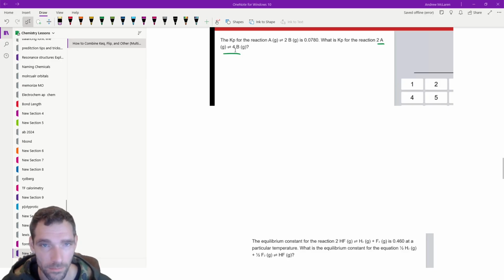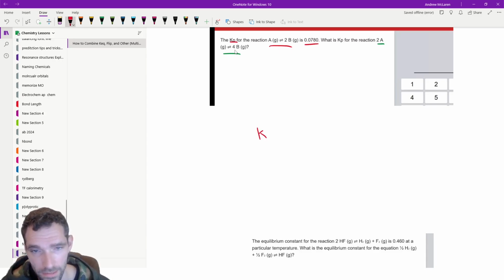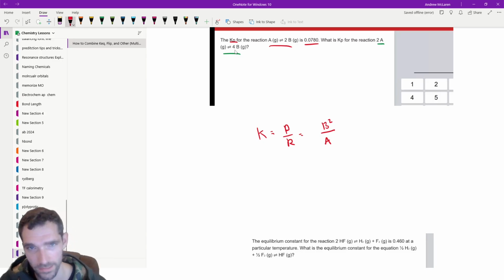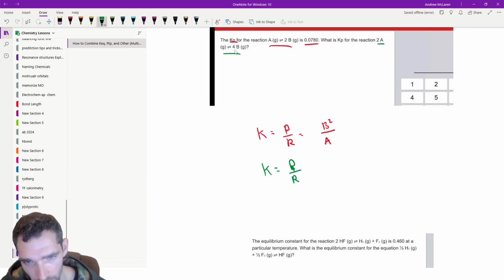For this problem right above, we've got a K expression that is given for a reaction written as A forming 2 B's. So it is going to be its products over reactants. We've got B up to that second power and A up to that first power. I always write this out. I cannot emphasize that enough. But now we're considering doubling up the reaction. So this new products over reactant, we still have the products on top and reactants on the bottom, and it's actually the same numbers, but whatever those numbers are, they're up to even bigger exponents.